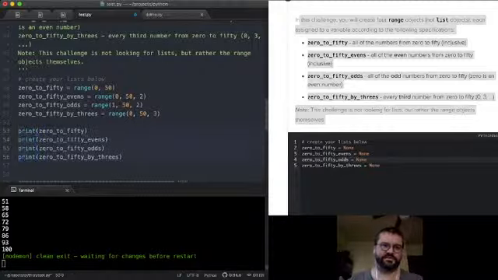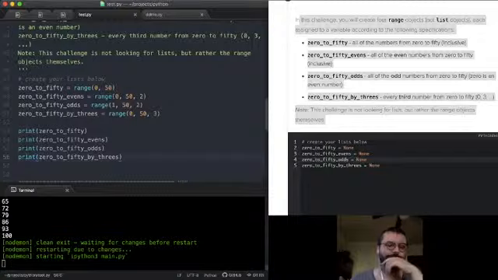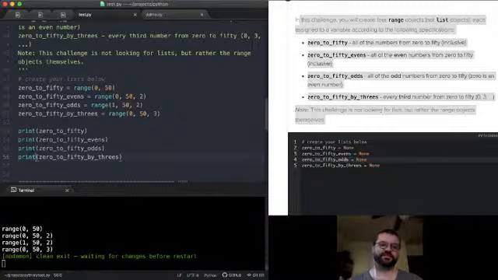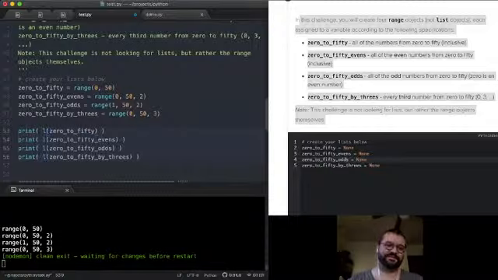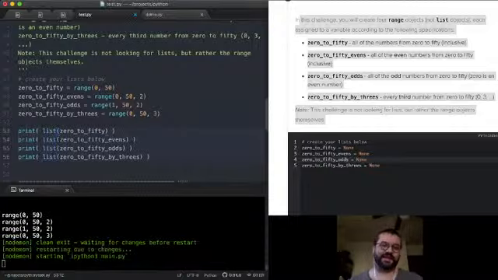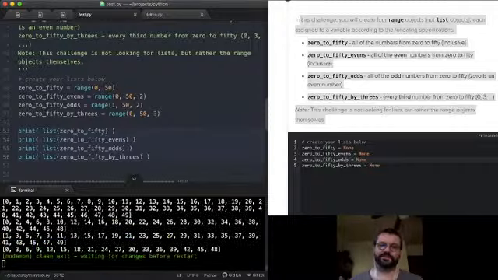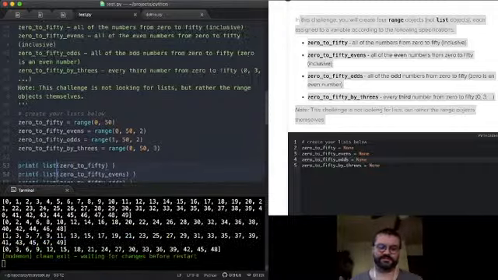So why don't we print and just see what we get. Oh, right, I didn't make them lists, so we're just going to get these range objects. That's kind of the funny thing about range: you don't actually get things, you get other things. I'm just going to leave it there. We're going to get a lot of output, so this isn't really that meaningful. I'm just going to say, well, it's probably correct.